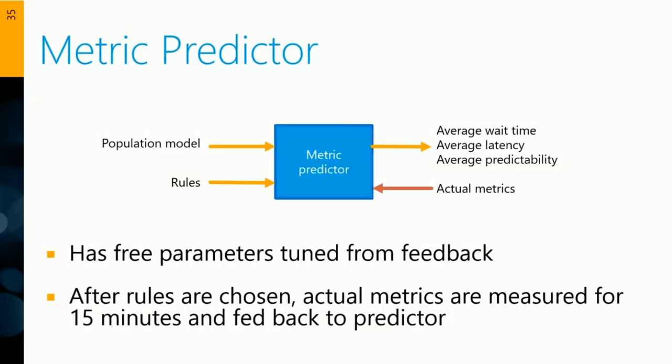And so what the metric predictor can do with that is, if it knows the population model and it also knows the rules that the matchmaker is currently using, it can predict, using those rules, what kind of matchmaking is going to happen. It'll predict for every region and for every skill bucket the wait time for those players, what their pings are going to be, how fair the matches are going to be. And it makes those predictions for every single match. And then eventually it gets back what actually happened. It finds out per ticket, how long did this player actually wait? What was his real latency? What was the fairness of that match?